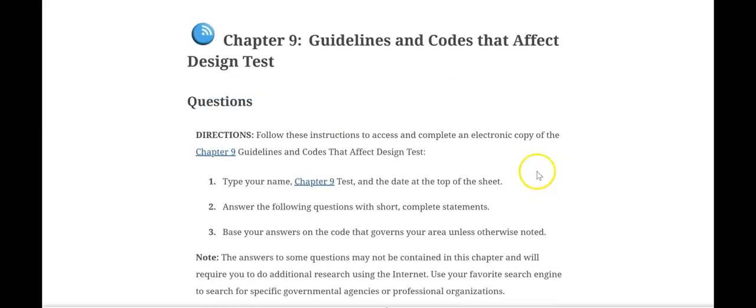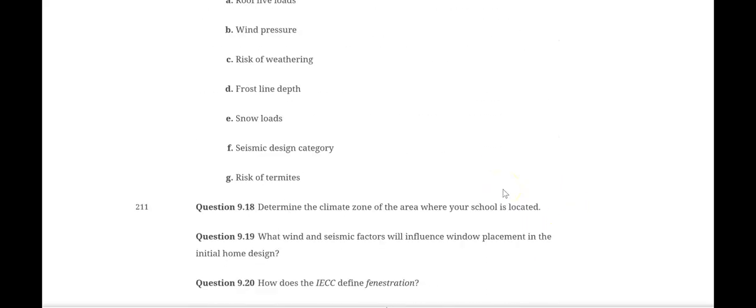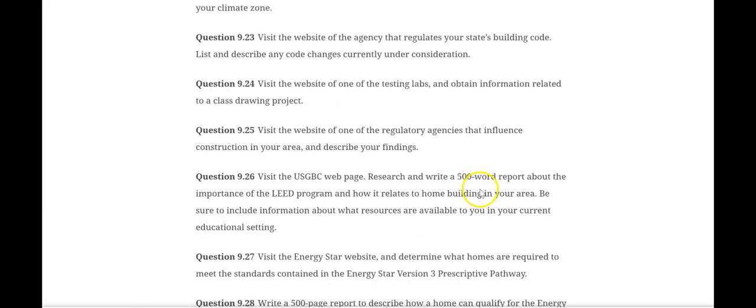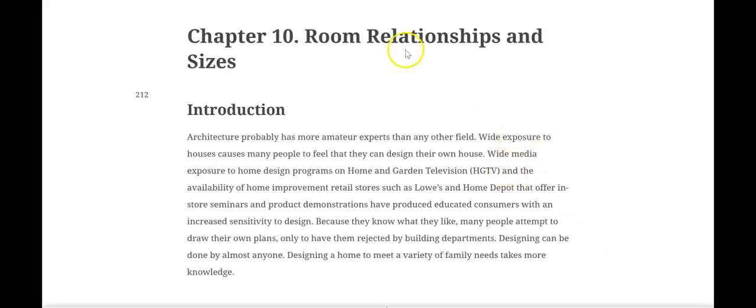Okay, so there will be the test, and the test is really you can fill out your worksheet. And once you have your worksheet filled out, then you may be able to open up the quiz to have access, and it will submit for you. Now, not all the questions are used on our particular quiz. It's an example of what questions can appear. And we'll go further into room and relation sizes on the next video.